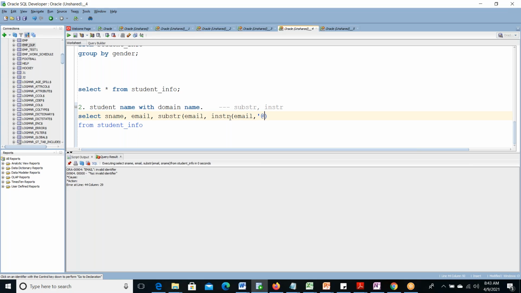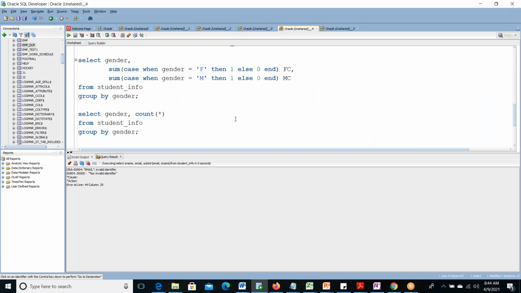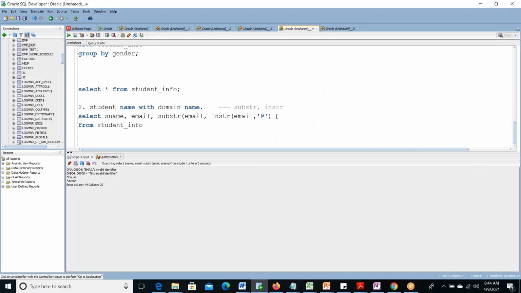And then again we also replace the dot, right? The dot value. It should display this .com only, gmail.com, outlook.com, that it will display. That is the domain name. Okay, right. So almost done.